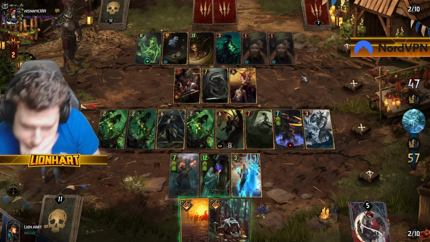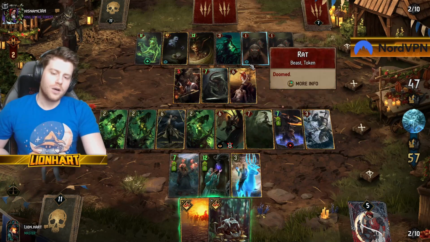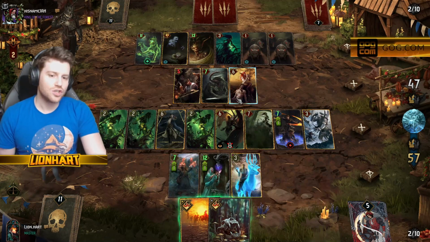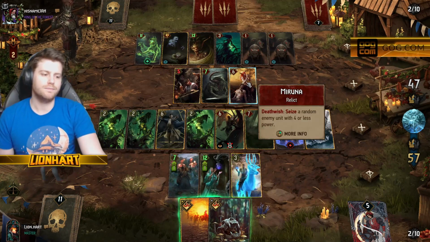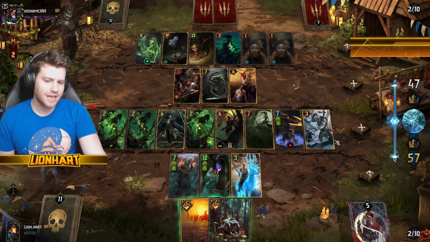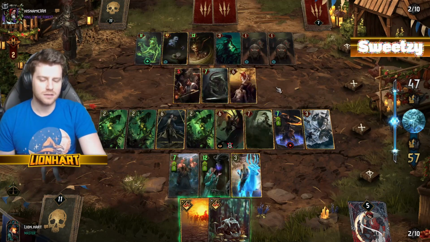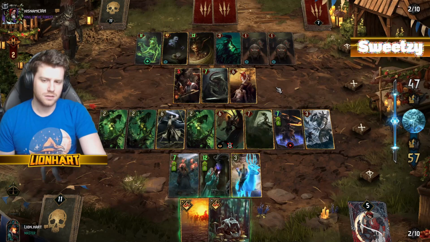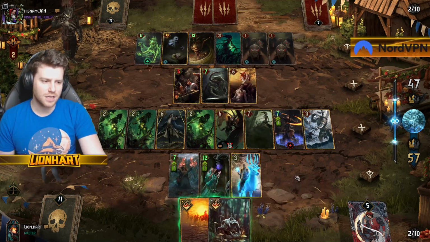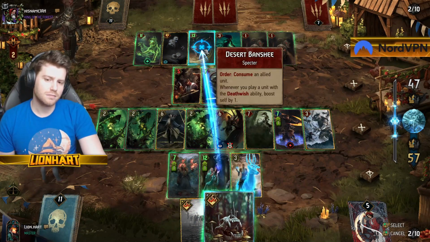Yeet Maruna. You think? If I yeet Maruna... So, Maruna right now is a 6. Odds are she's only a 12 at best, right? Even if they consume her, she takes a 3 at best. I think I get a better yeet next turn. I think I get a better Heat Wave, so I just get rid of the Desert Banshee here. And Maruna's got a better chance of being less than that.